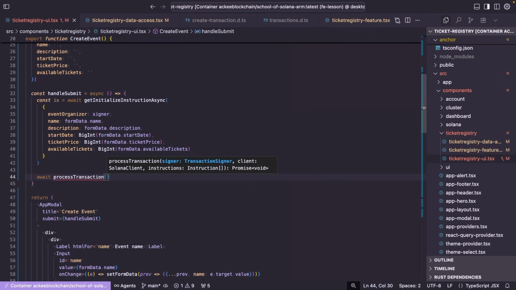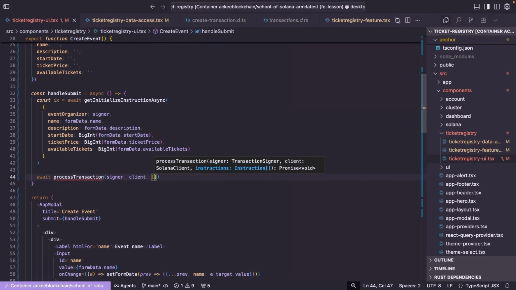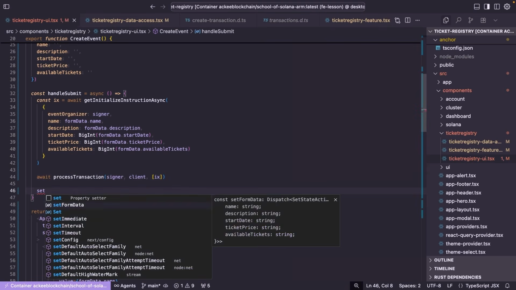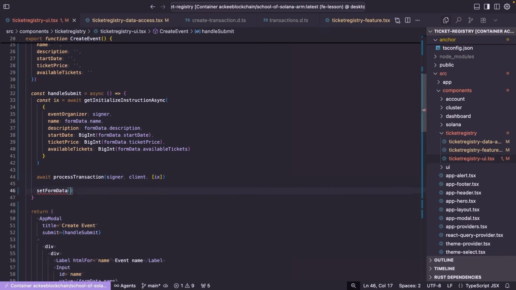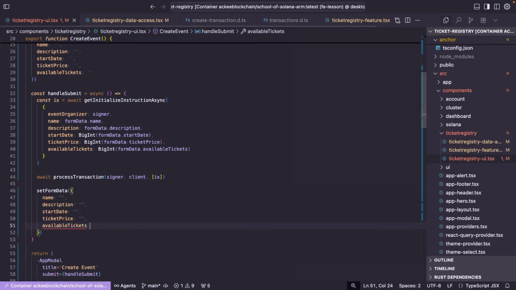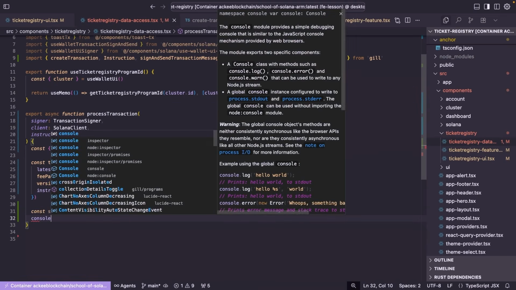We will pass in our signer, client, and instruction. And after that we want to reset the form. Let's also retrieve the signature and do console log.